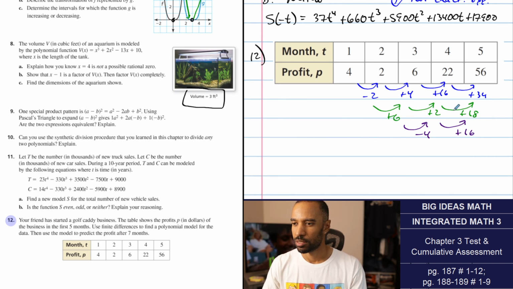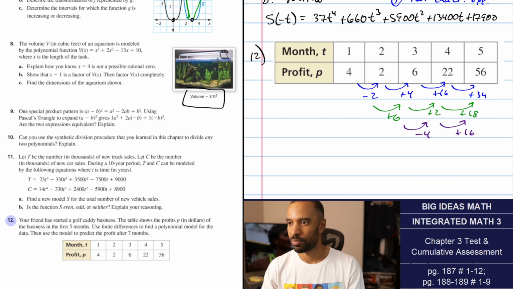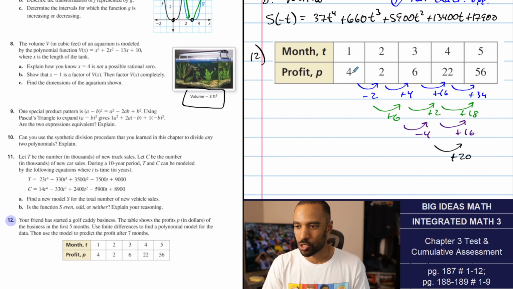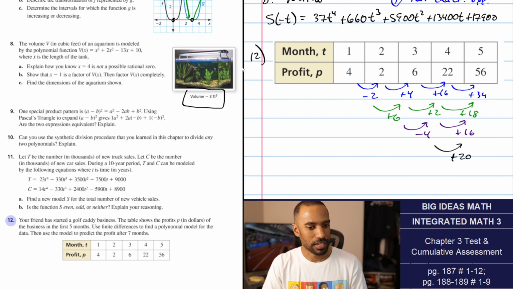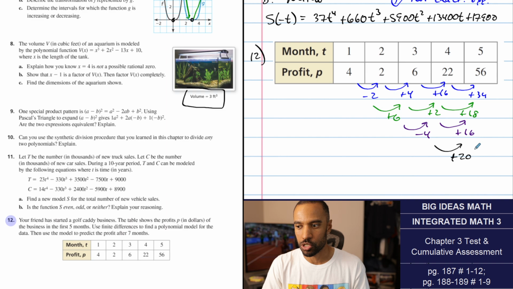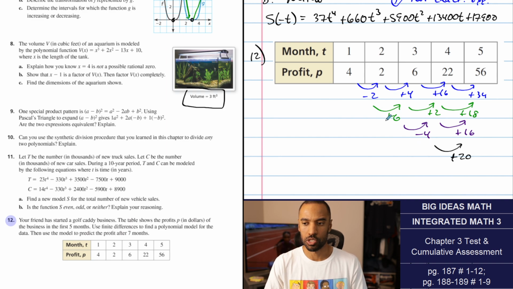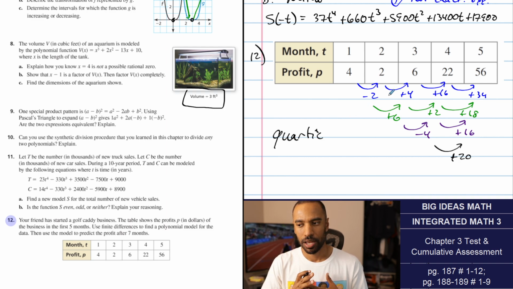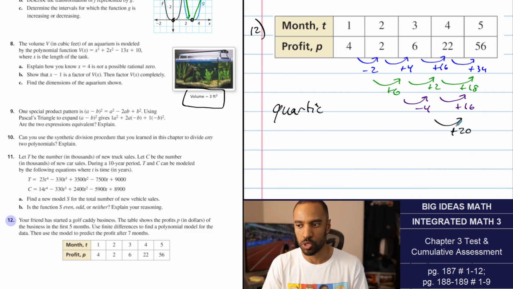And then, do I have enough in between to work this? I only have one more term to work off of. From negative 4 to 16 is 20. Do I have enough things to work off, or did I already screw this up? Plus 16, plus 34. Were these supposed to be the same? It says use finite differences to find a polynomial model for the data. I'm going to have to assume, based off this, that this is going to be constant throughout. I don't know any other terms beyond this one, so I'm going to have to assume this is a quartic. This is a very interesting kind of question because I don't have anything else to go off of. I don't know if this is a constant difference between any other two terms or not.